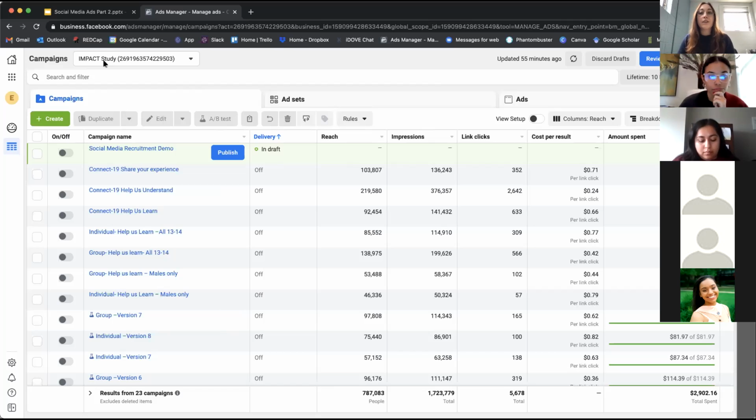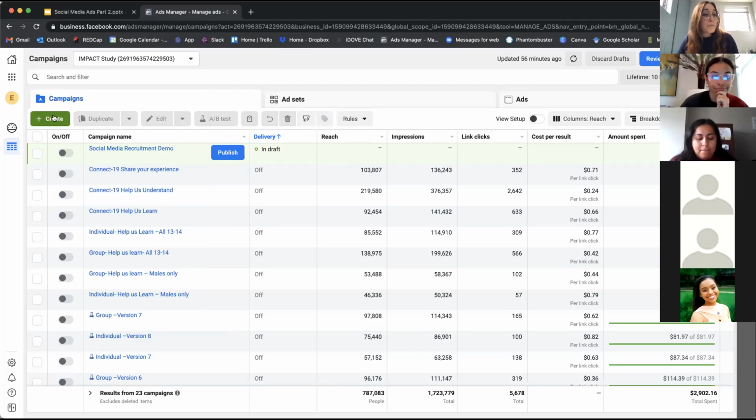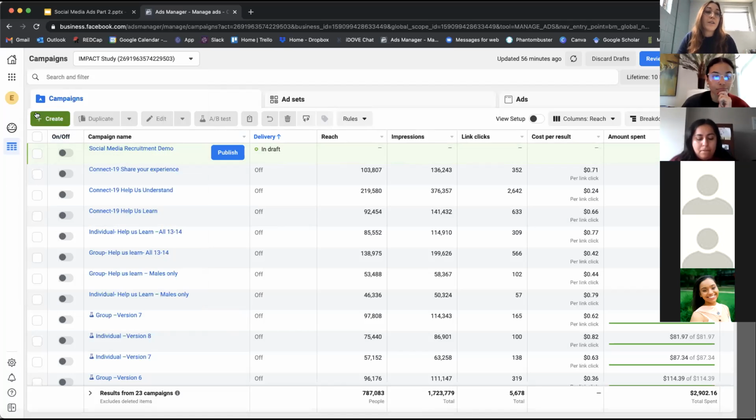Once you get in there, you can create a campaign. The campaigns section of the Facebook Manager is actually underneath the ads manager, so that'll be your main way of using this. You're going to go to ads manager, and then you can create a campaign here. Since I already have a bunch of campaigns, I just duplicated one of them, and I'll run you through the settings that we used. But when you start out, you will likely have to click the create button.